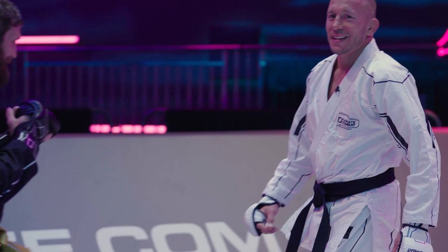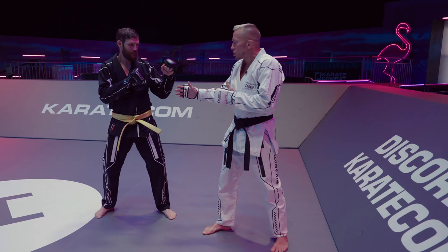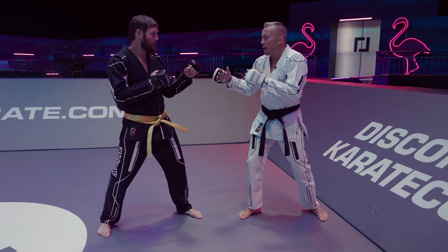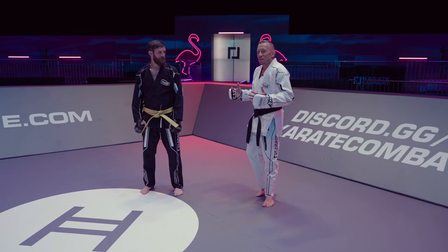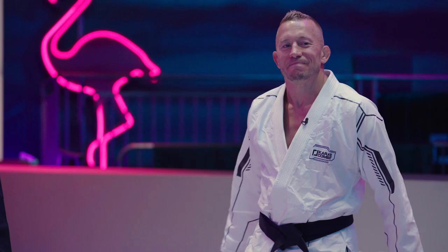Those are great tools that you can add to your arsenal. We can also use the wall if we want to, like I just explained, to counter my opponent's forward motion, or also to disengage if my opponent comes — I can simply decide to move out of the way. Remember, the fight only starts when you really want to fight. You don't have to fight if you don't want to — you can simply disengage.